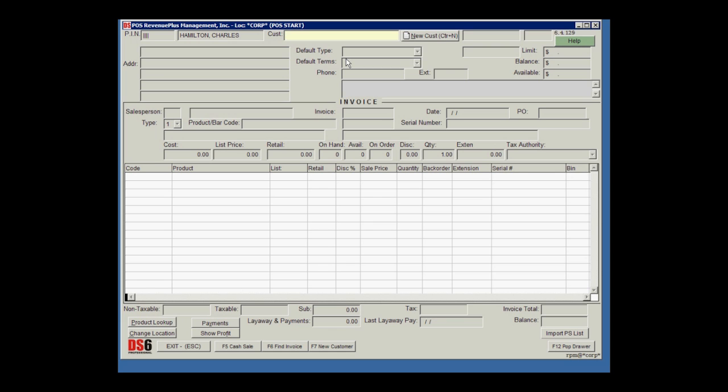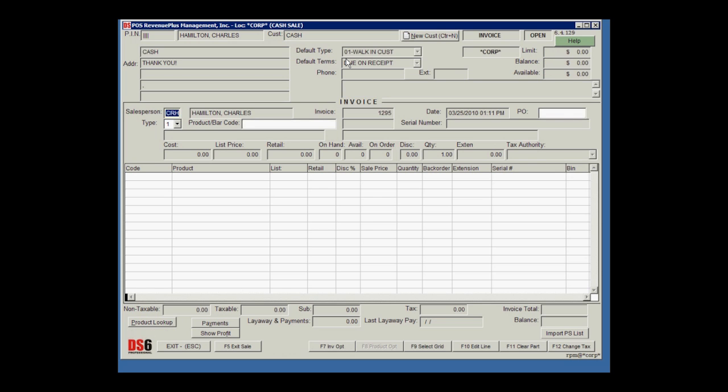In most circumstances you will also be the salesperson, but it allows you to segment the two positions so you have full accountability. If this is a quick sale and the item is not likely to be returned, or you will not need to track the sale back to a specific customer later, then you can simply press Enter and your customer will default to cash. The salesperson is associated with the PIN.